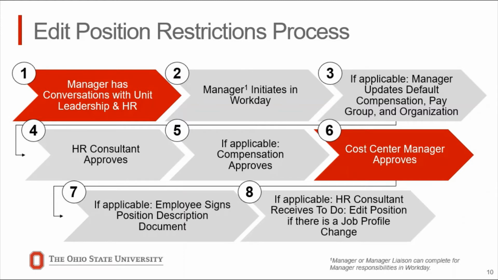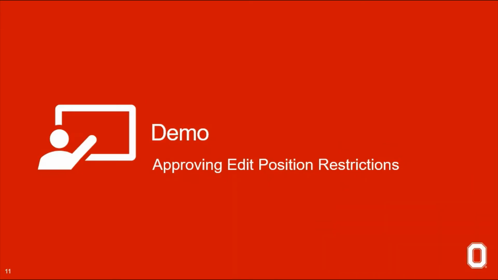You should verify proper work tag usage and send back to the initiator if there are any changes that need to be made. Step 7. If the process is not part of the full reclassifications process, employee may need to sign a new position description document. Step 8. If there is a job profile change, the HR consultants will receive a to-do to initiate the edit position task. Let's take a look at an example.